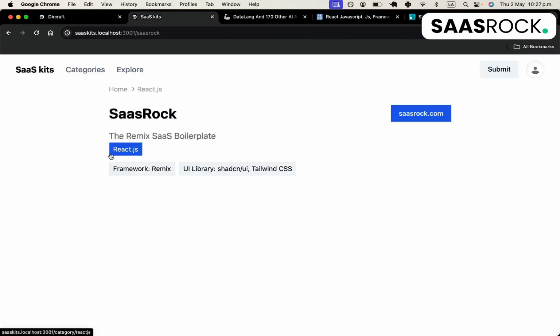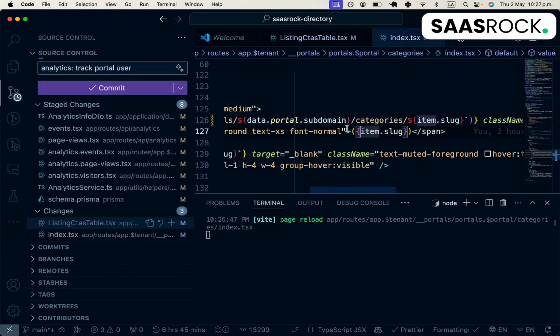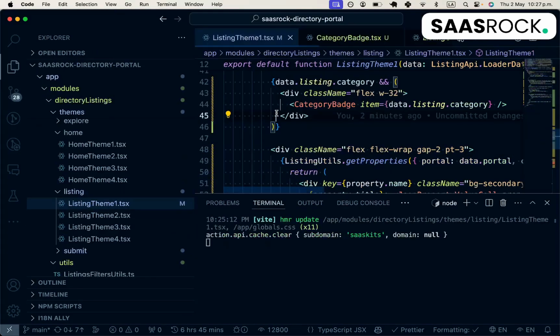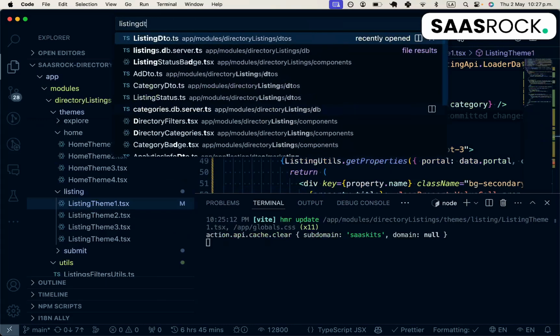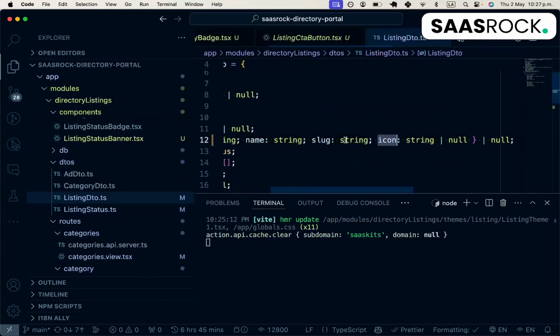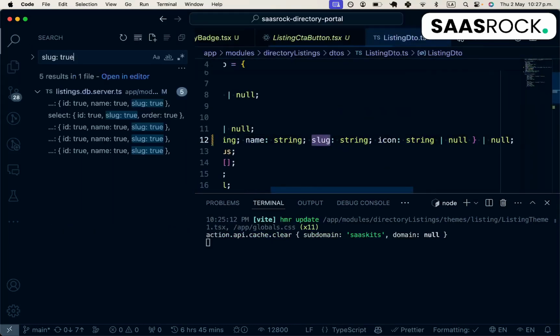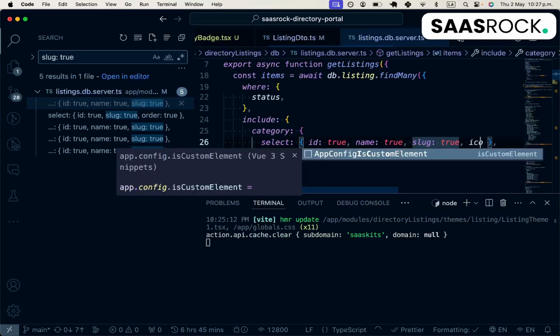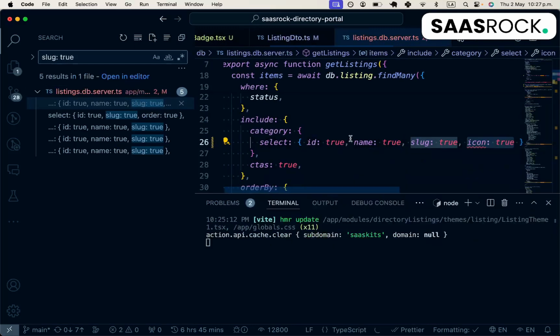Let's refresh. It's not taking the icon, so I think that on the portal, that's the thing that I added on the DTO that wasn't added on the database. So I'm gonna search for slug true, where I'm retrieving the category slug, and then put icon true.